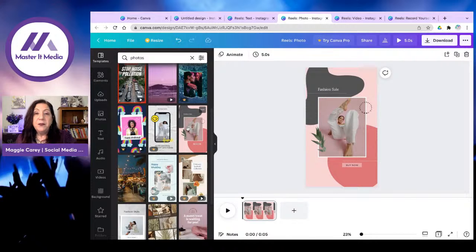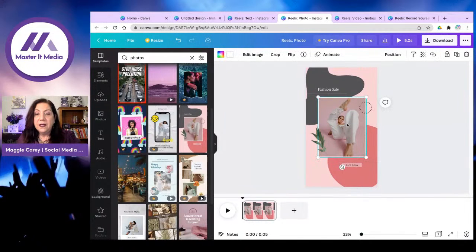Now, remember, when you're using Canva's free version, if you see a pro, this little crown, or you see a price tag or the crown, that's a paid one. So if you want to pay for it, it's not that expensive, and the value that you get out of the paid version is amazing. But you can do a lot with the free version. So let's take a look at this one.